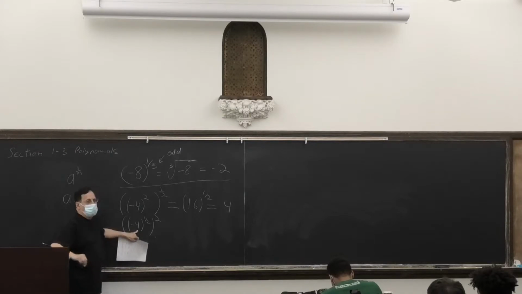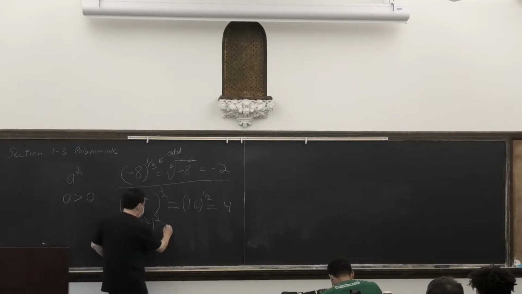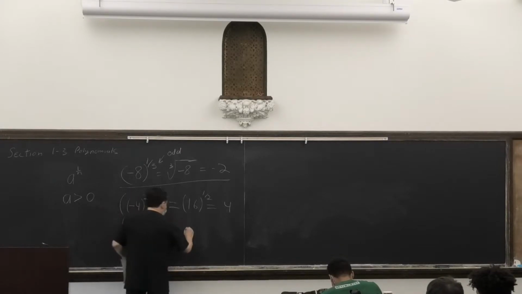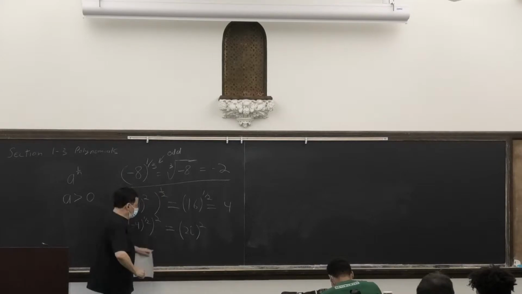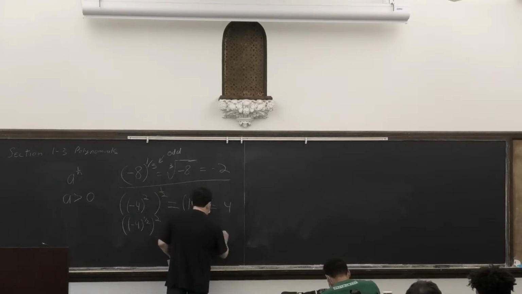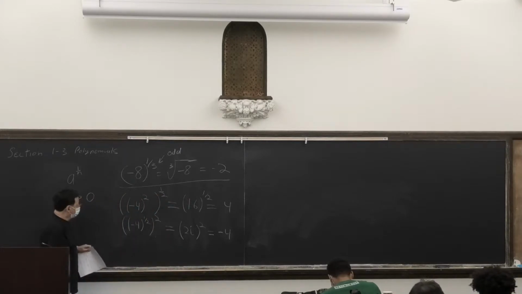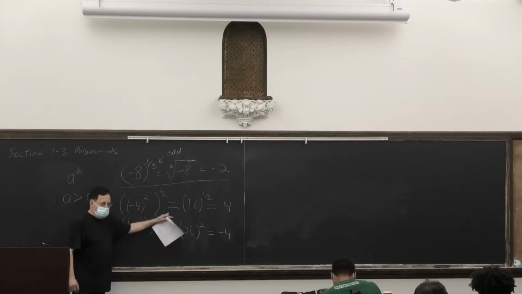Okay, now we're not going to do complex numbers for another few weeks. If you haven't seen them, just take a deep breath and don't worry too much. But the square root of -4, we call that 2 times i. i is the square root of -1. And when I square that, I get -4. Well, that's just what happens when you do this.